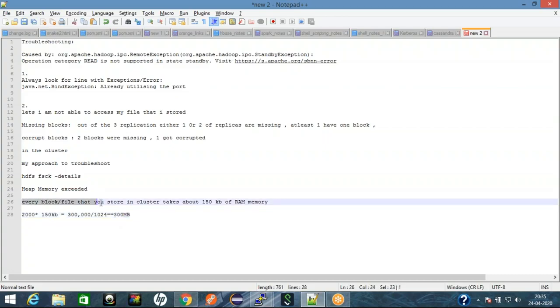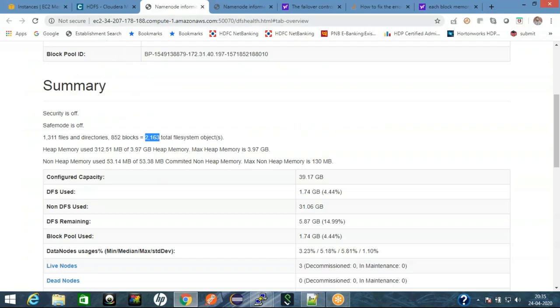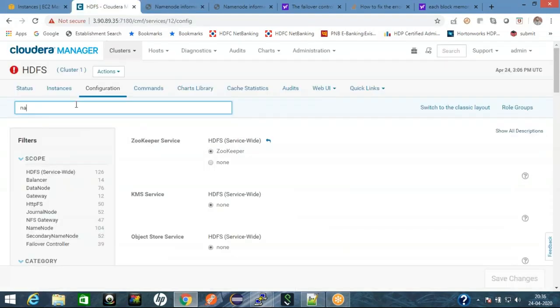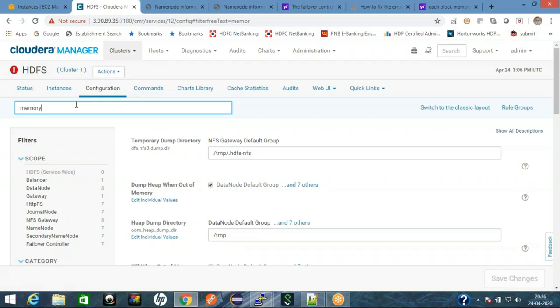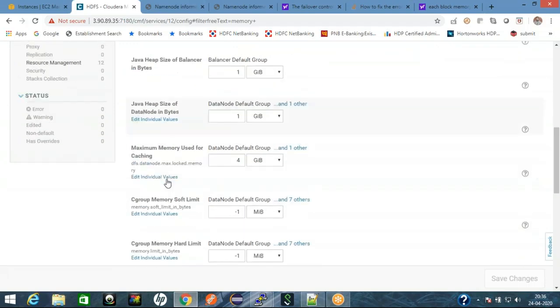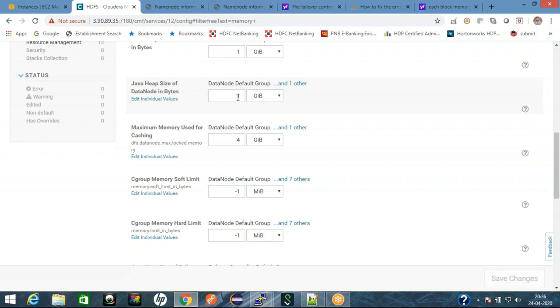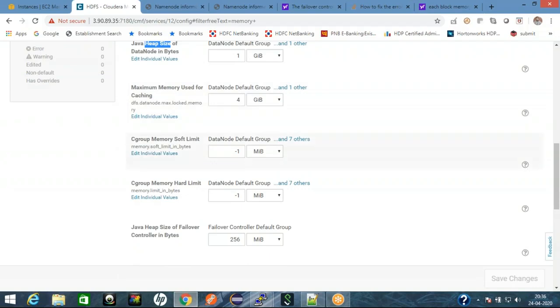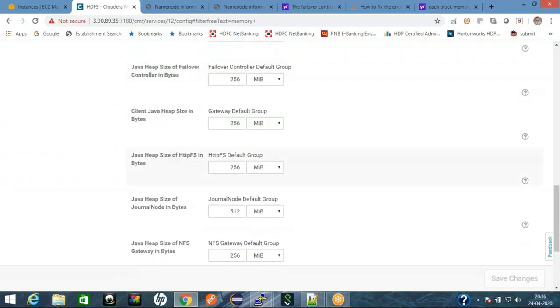But if you store more blocks and more files, and let's check what my name node memory is here, that would probably be the reason that some of you got a warning from the name node, or probably in HDFS, that the memory allocated to the name node is less. For me, data node heap size is 1 GB. Heap relates to the RAM. If you see any error related to heap, that means your RAM memory.